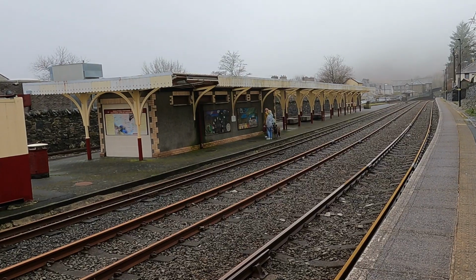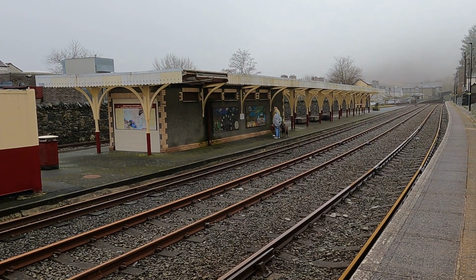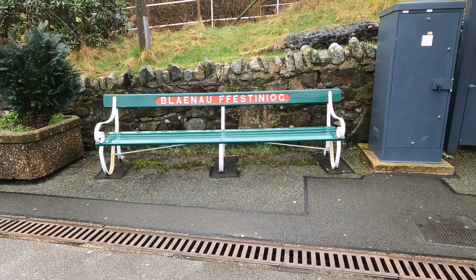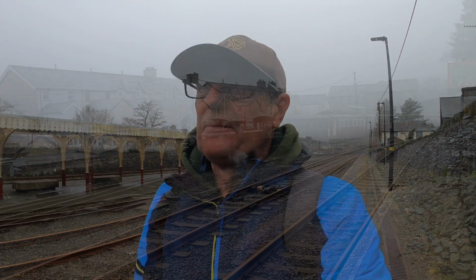Well, that bus ride was actually quite fun, wasn't it? It went over some beautiful countryside, and yeah, it was not a problem at all. And now here we are on the narrow platform at the mainline station, but over there it's all very quiet. But actually, I can hear the train puffing up the hill, so it's going to be here very, very soon. So I think I might stay on this platform and catch it coming in from the slightly elevated position, and then walk over the bridge and take a closer look.